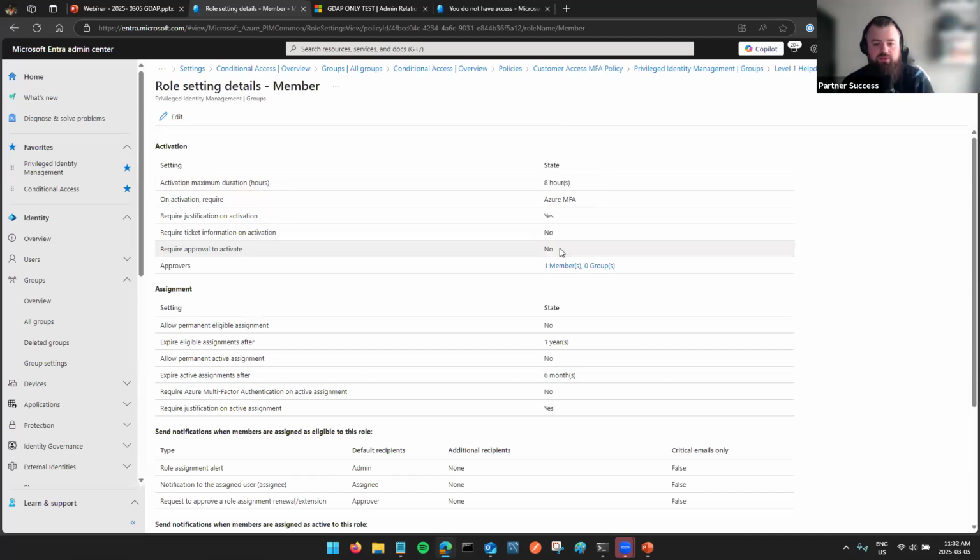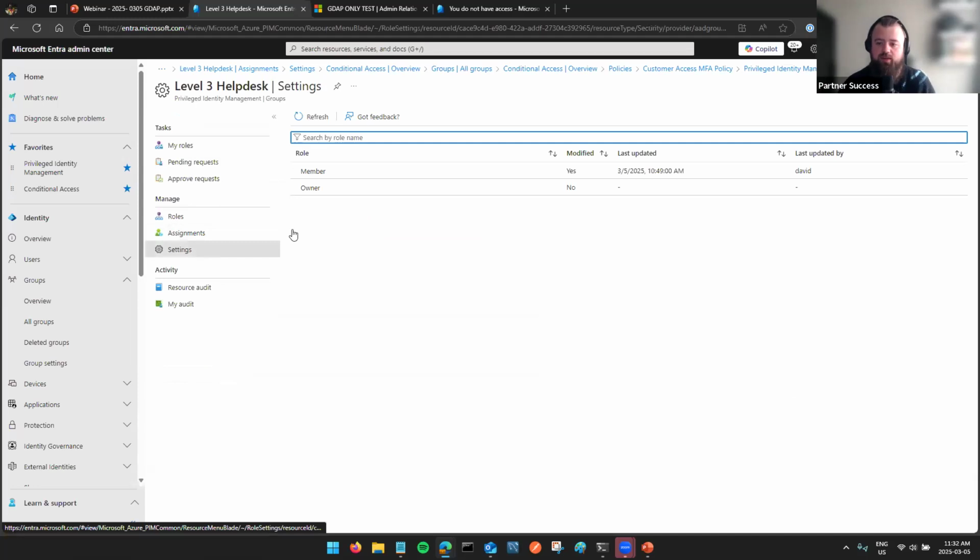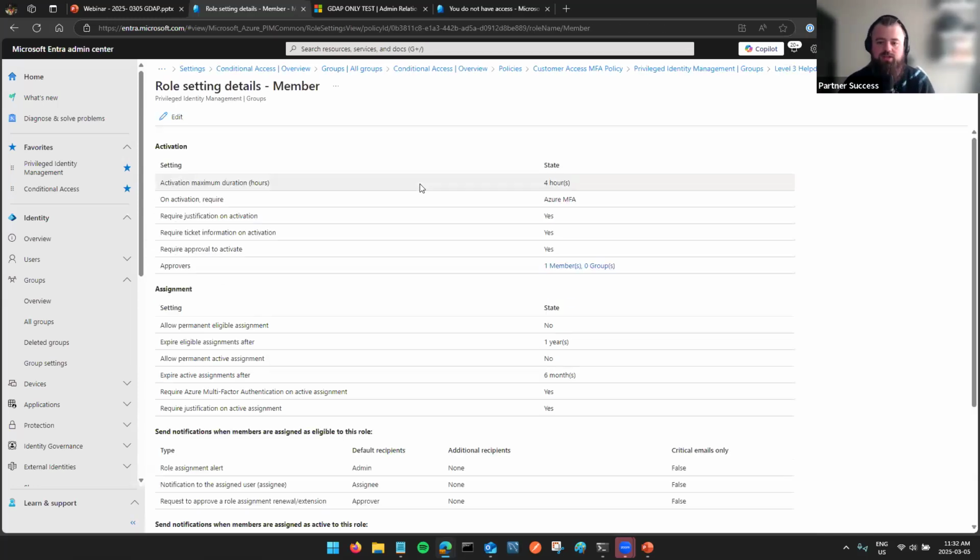For your level 3, you can set it so they require an approver, so that someone in your team knows, oh, Robbie's gone in and he's requested access to this. Oh, it's tied to a ticket for this customer in your PSA. That makes sense that Robbie needs this permission to go and manage their conditional access policies, and approve it. And you can time gate that approval to a shorter window of time. So in this case here, I think I set it to 4 hours.